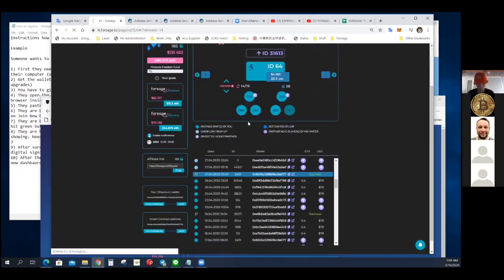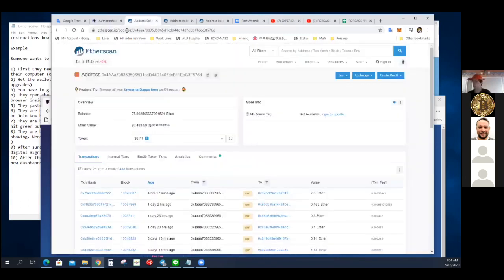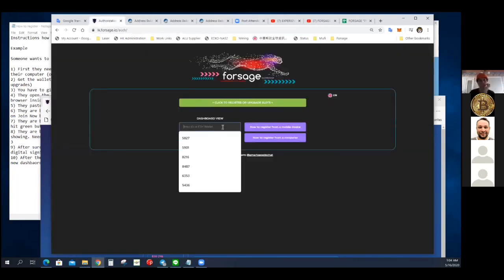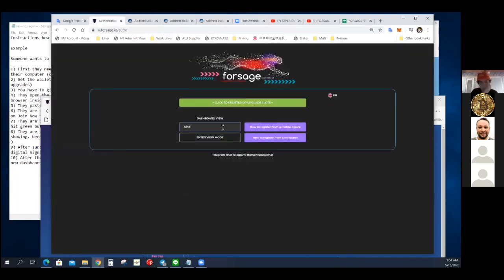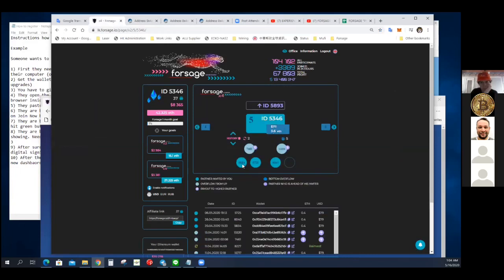Anyway, the point is to show you how you track this from Etherscan by getting the address of where it goes. I'm going to show another one, because a lot of people get confused about where the payments actually go. To verify a payment, for example, if you know this is supposed to pay you, some people complain to technical support, oh, I got this slot but I didn't get the money. But if you look at this one, this is 5834. Again, we click on this one.